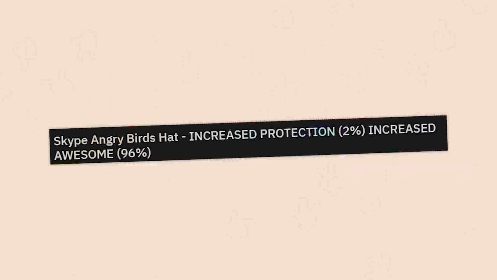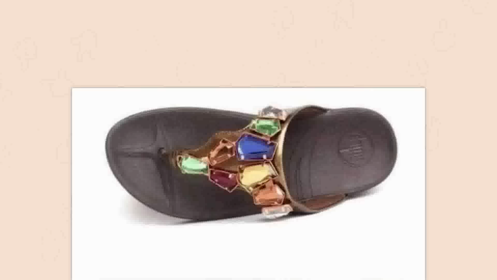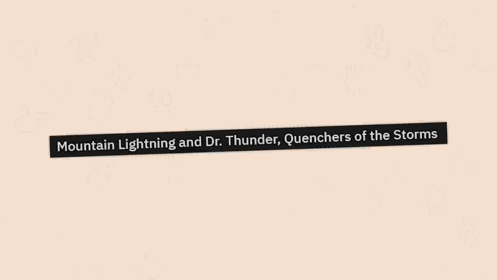Skype Angry Bird's hat. Increased protection 2%. Increased awesome 96%. What in the blue bloody corporate hell is that? The Infinity Slipper. Can erase half of all naughty children in one throw. Oh, that's terrible. Mountain Lightning and Dr. Thunder. Quenchers of the storms.